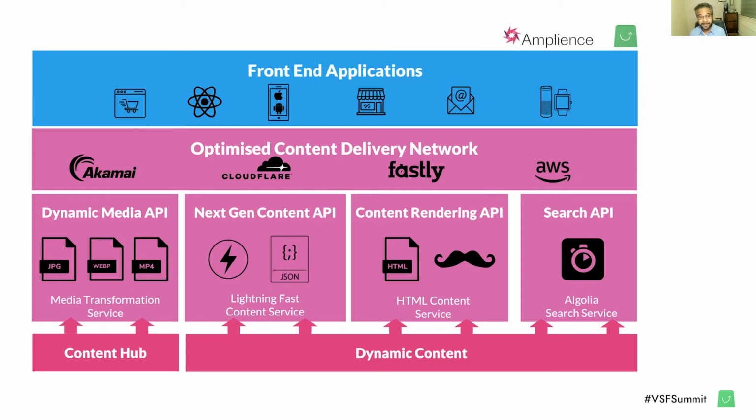As well, our friends at Algolia are OEM'd as part of the Amplience solution, so you can index, set up your content searches and everything else, and get it through their SDKs and everything that you need to. So it's all part of one thing. And really importantly, and we'll touch on this a little bit later, it's all delivered from Amplience, so you can be completely sure that content is going to be scalable, it's going to be delivered throughout the world, and it's going to be super fast.